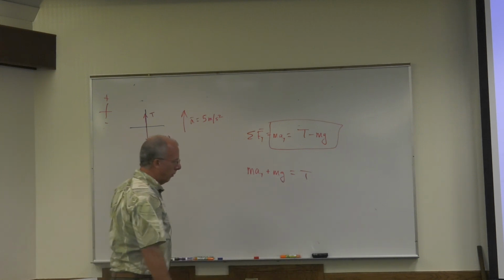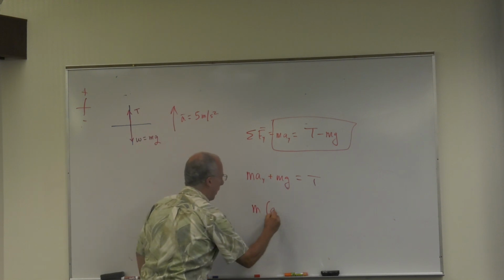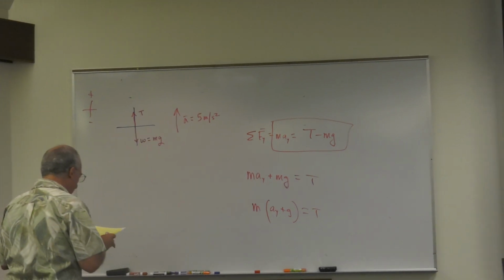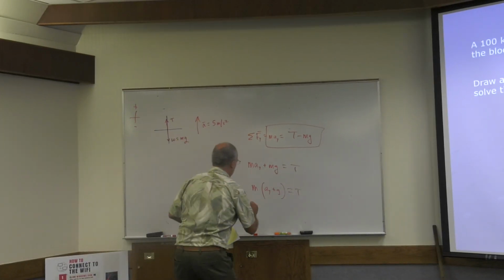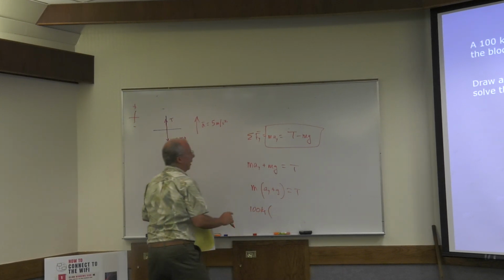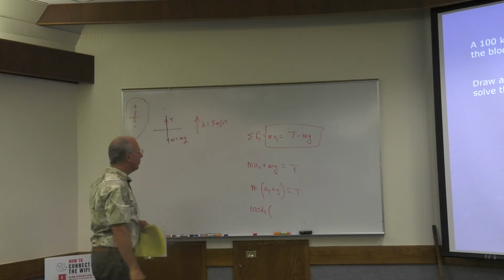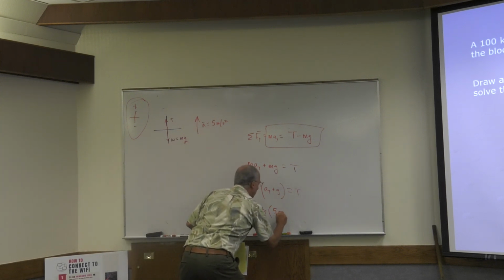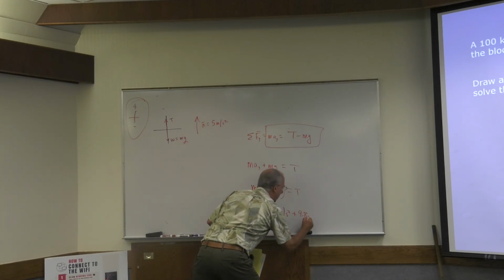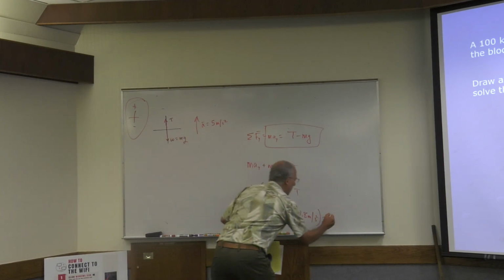Now, just to save us a little work, we can back out the m. It's just a good idea. So a sub y plus g equals tension. And then you just plug in the numbers. The mass is 100 kilograms. Acceleration in the y direction is positive. That's why it's good to draw this thing so you don't get confused, right? 5 meters per second squared. And g is positive 9.8 meters per second squared. And that comes out to be 1480.